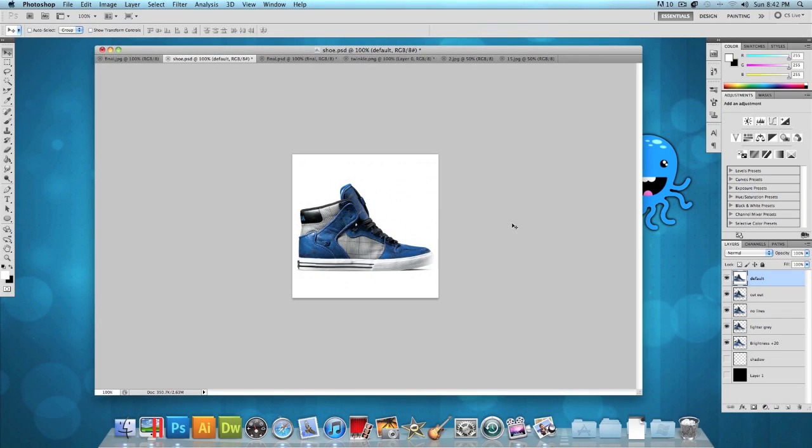When I first got the image of the shoe, it was on a white background, exactly like this, and I needed to cut it out. So the first thing that I did is I selected the magnetic lasso tool and I cut it out. And I got something that looks like this. After cutting it out, I noticed that the shoe had lines in the gray area. And obviously, paint doesn't just form lines automatically on its own. So I needed to get rid of those lines so it looks more believable because it's a solid color. So I selected the clone stamp tool and I got rid of those lines.